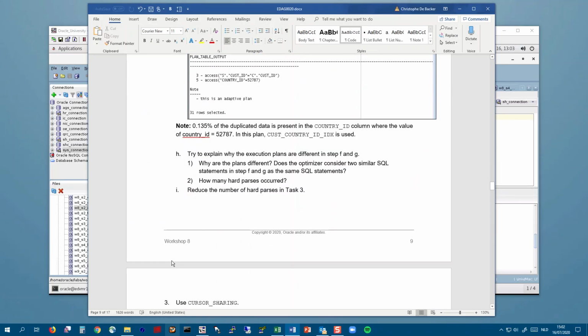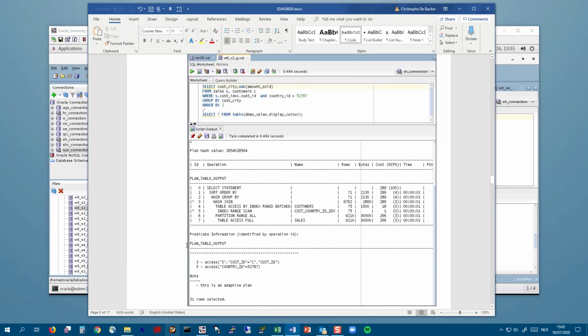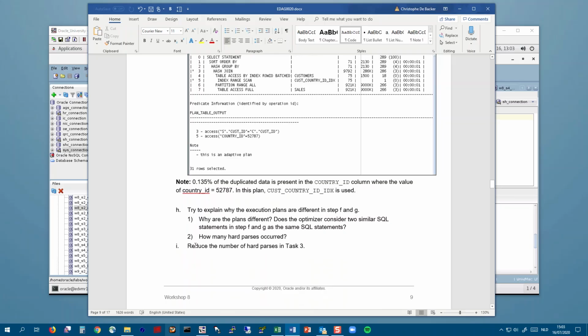So why are the execution plans different when I'm looking for the value 52787 and 52790? Well, the optimizer sees that you're using literal value 52790. It sees that there's a histogram upon the country ID column and that it appears in 33% of the data. The optimizer says, let's go for the full table scan.